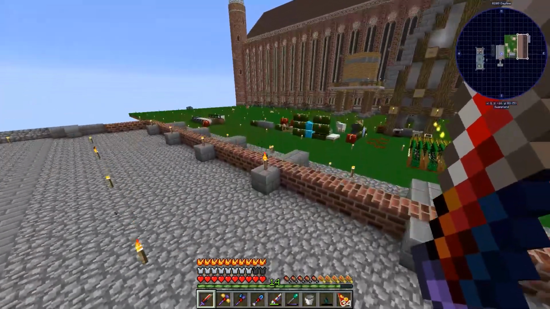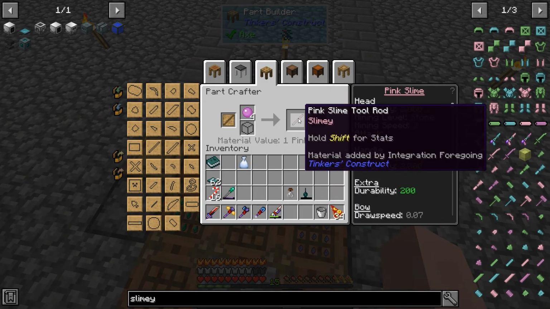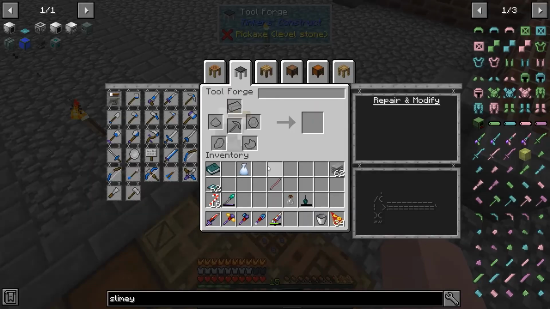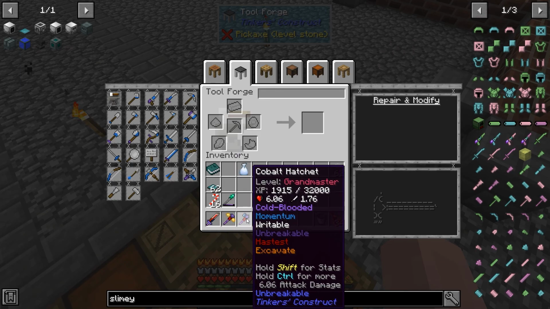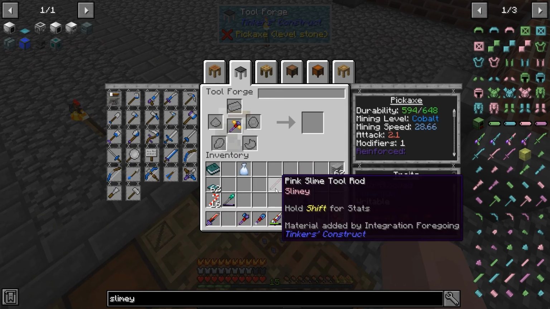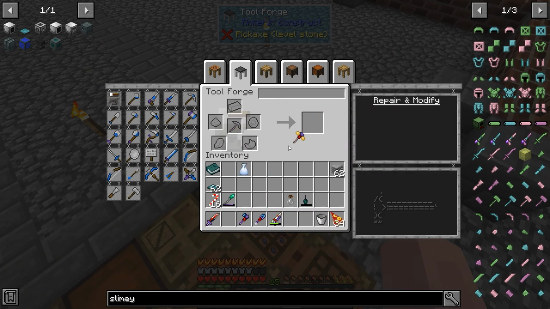Well, here I go killing again. Alright, got my last piece of slime, and apparently it is... What the heck is going on? There we go. Pink slime tool rod. Now, I said I was going to apply this to the axe, but I don't know if that's such a good idea. So I am going to apply it to my pickaxe, and I can replace it with a manual tool rod any other time.